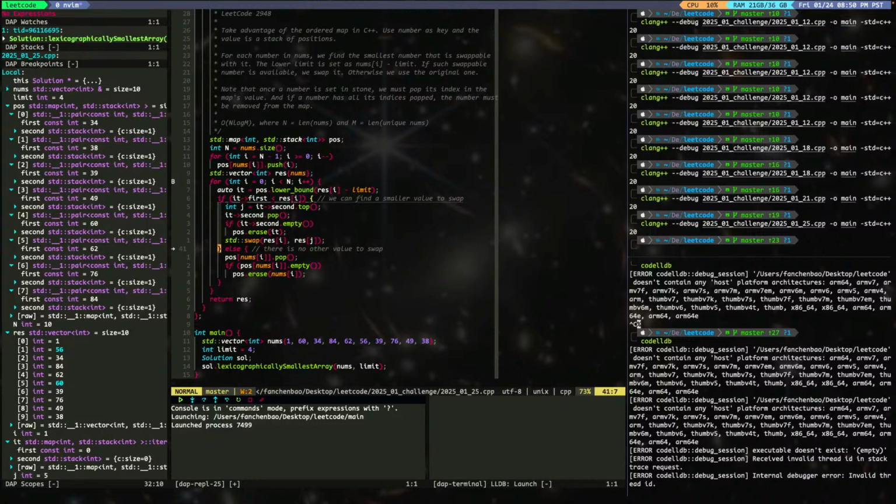Oh, after we swap. Gosh, dang it. Now 60 has a new position. Right? 60 has a new position. Now 56 is gone, but 60 has a new position. Which means I need to... Oh. So it has to be a set, because I need to remove the previous and put in a new one.